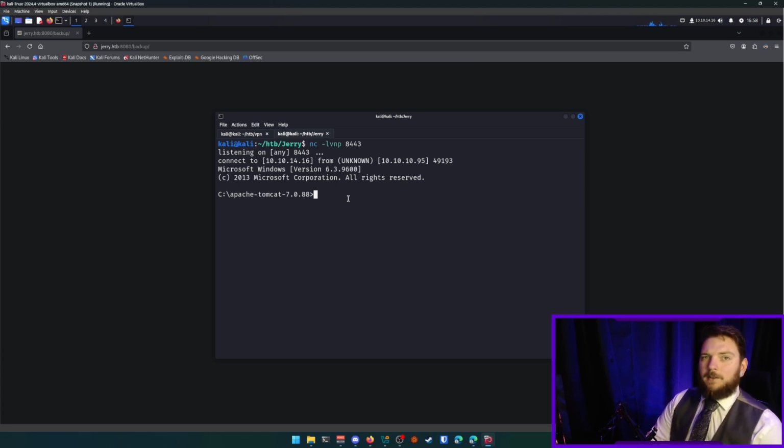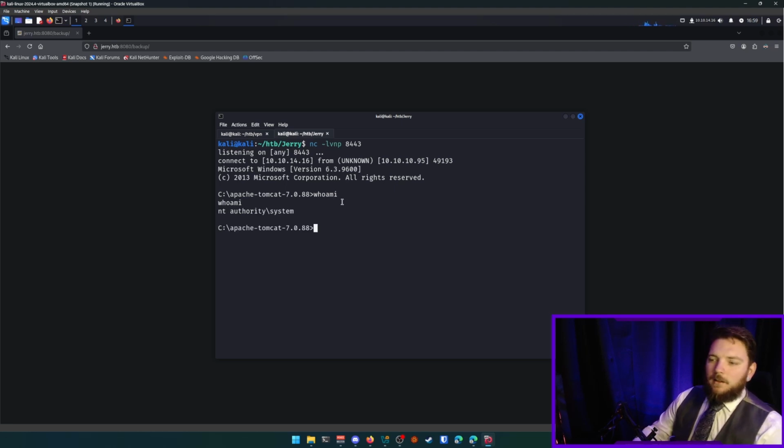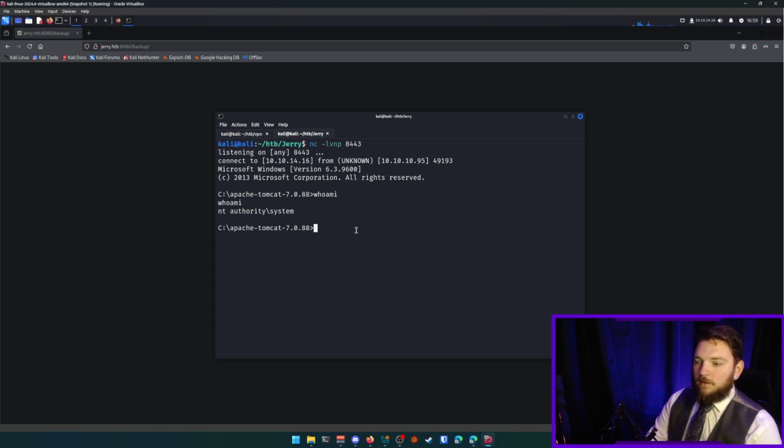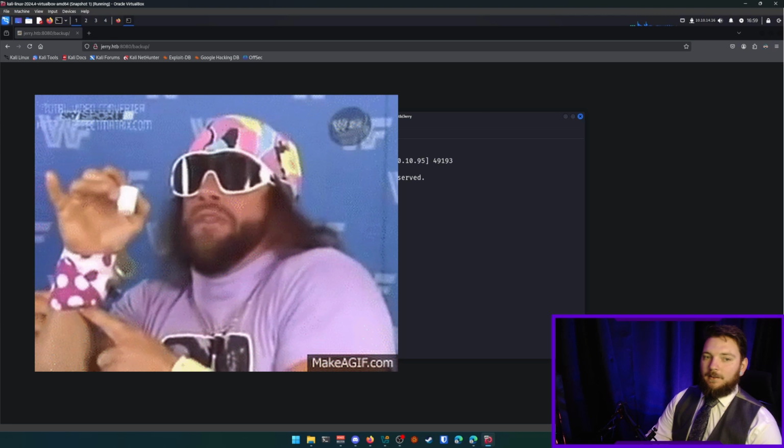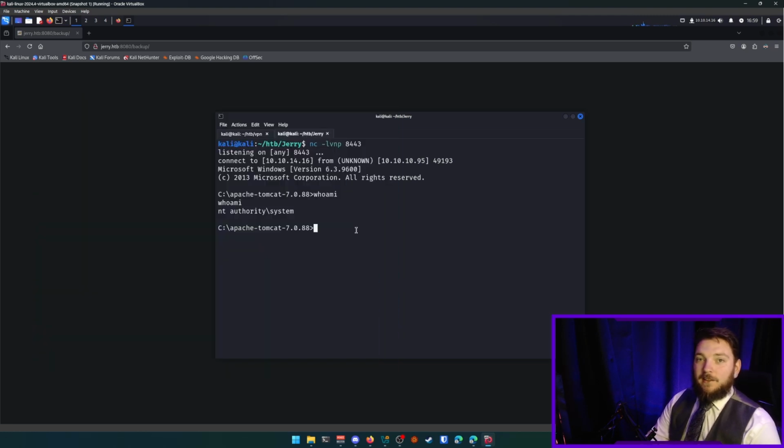So from here we need to use Windows commands, but first we want to figure out a question that I think all of us ask ourselves: who am I? And we can see here, funny enough, that we are actually NT AUTHORITY\SYSTEM. This is the cream of the crop. This is the best place that we can possibly land on a Windows machine. This means that we have full access to the machine.